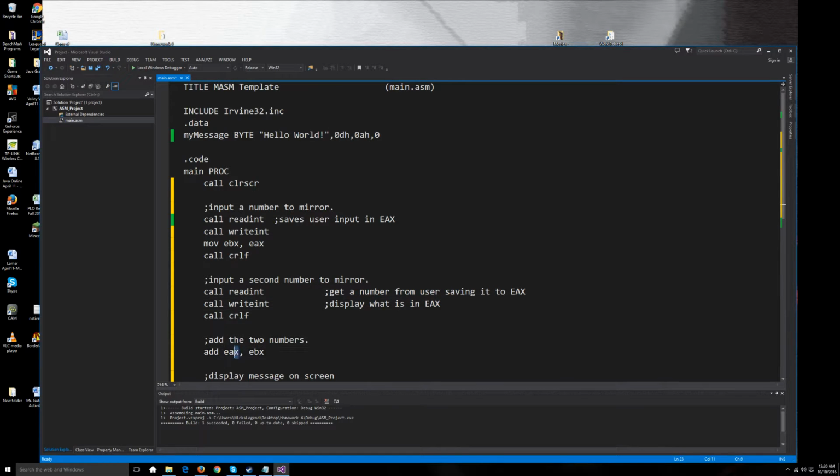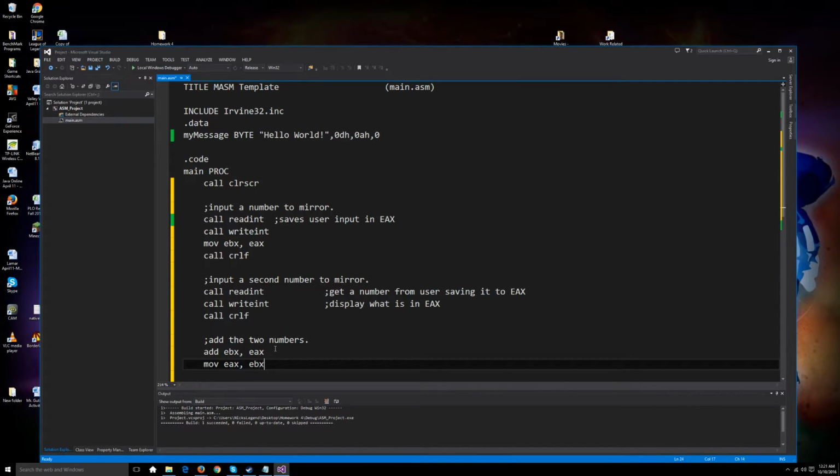If I had done something like this, then our sum is saved inside EBX. If you want to display that number, you would have to move EBX into EAX. And now you can call WriteInt.